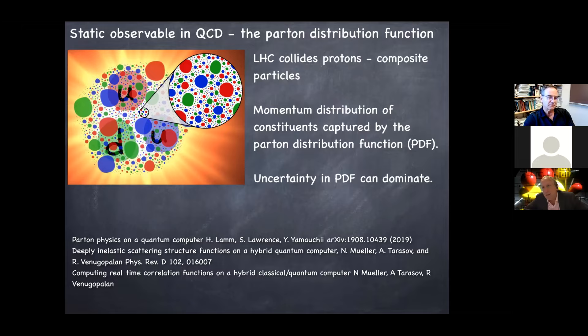And that's captured by something called the parton distribution function, which just tells you what's the probability that I see this particular quark with this fraction of the proton momentum. This is a quantity you calculate by really heroic classical computation efforts. But it's important to know that the LHC is moving into this era where the precision of their measurements is going up and up and up. And so the uncertainty in the theoretical calculation of the parton distribution function actually can dominate in the uncertainty budget for a number of important measurements. So that's a very interesting thing to learn from our wonderful high energy colleagues, because that's a static property of a composite object, just like the electronic energy is a static property of a composite object like a molecule.